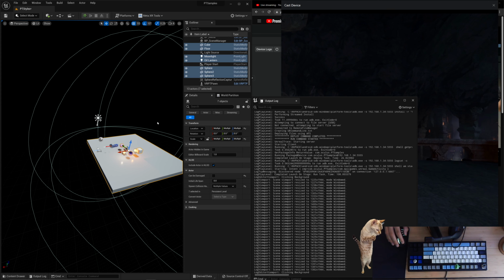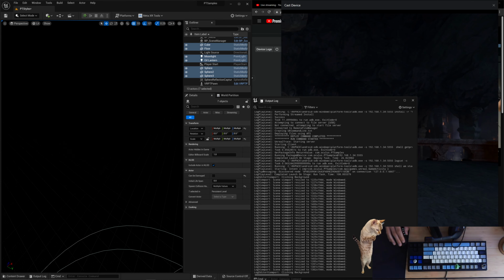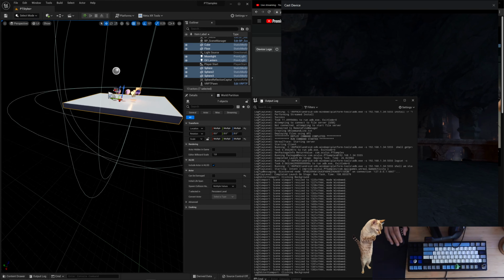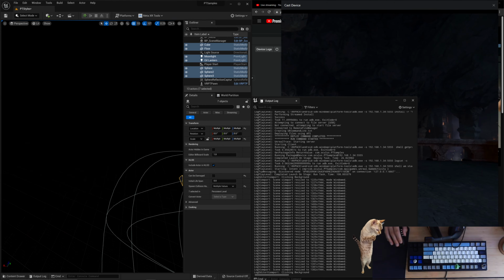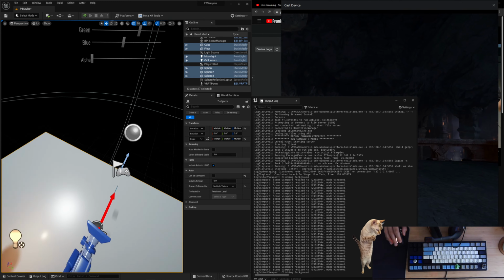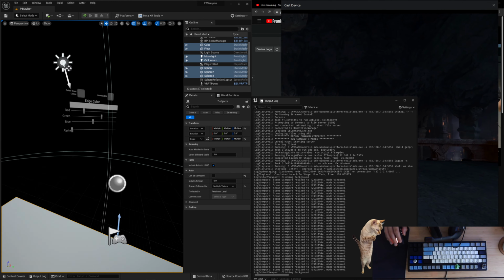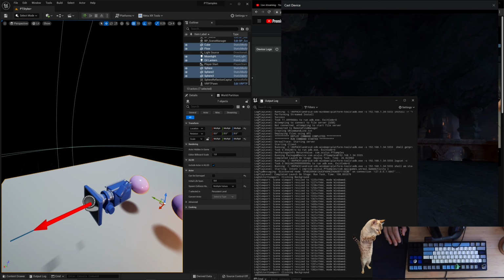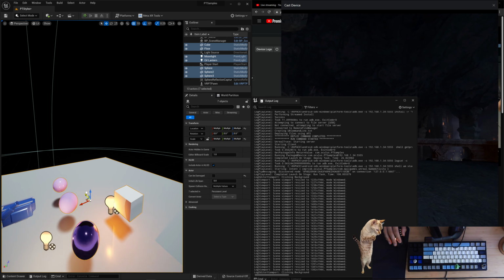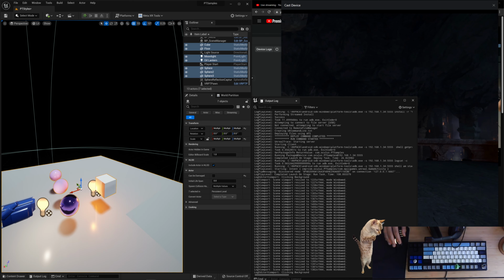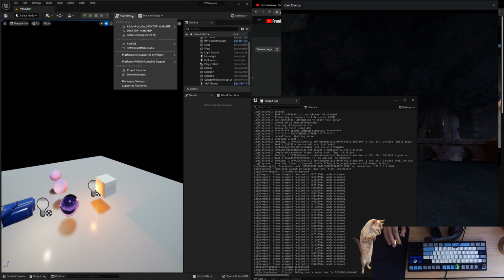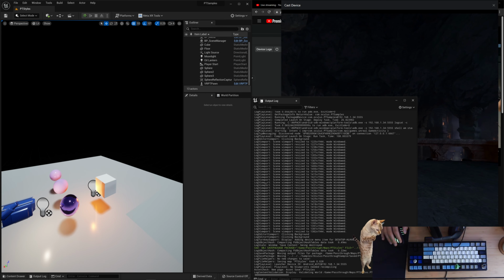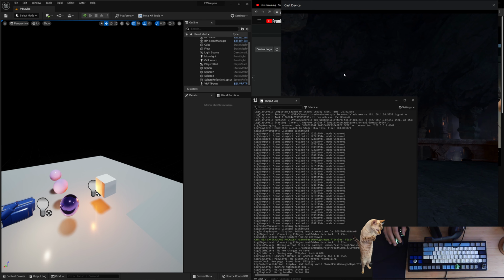All right, so if we were here and the objects were there, I think we want them to be this way. Let's see. Save, building.